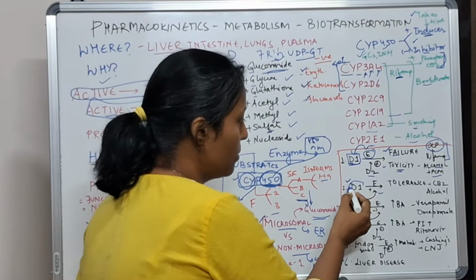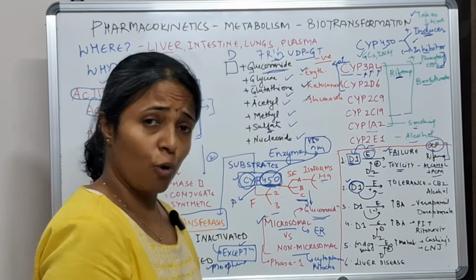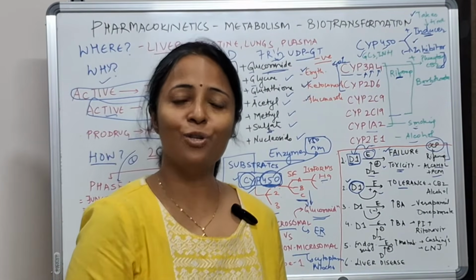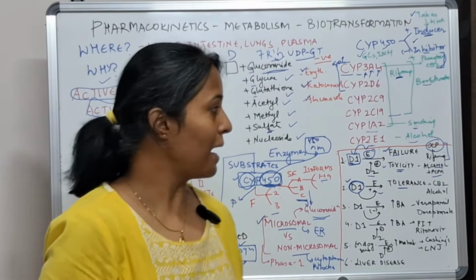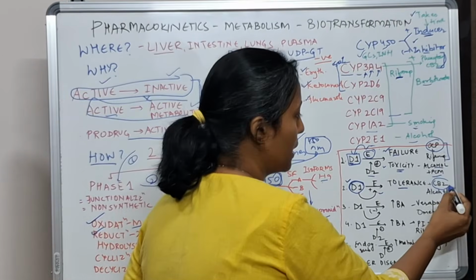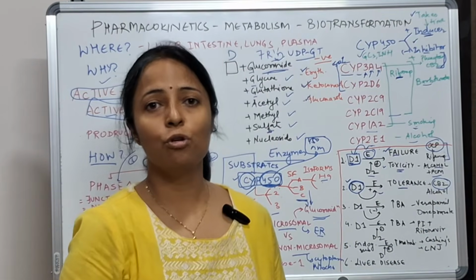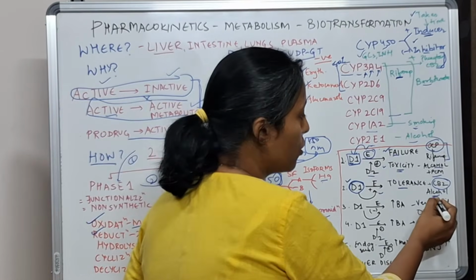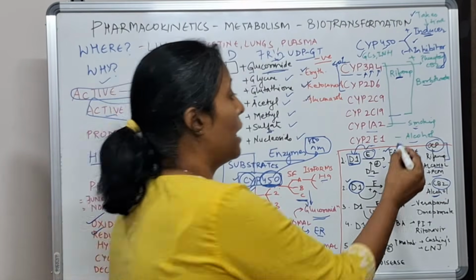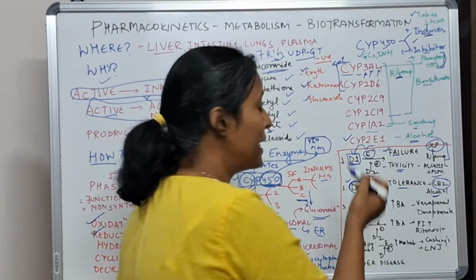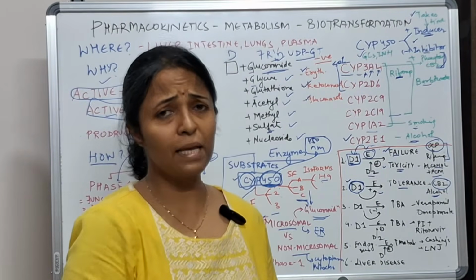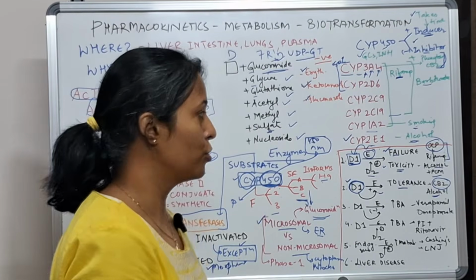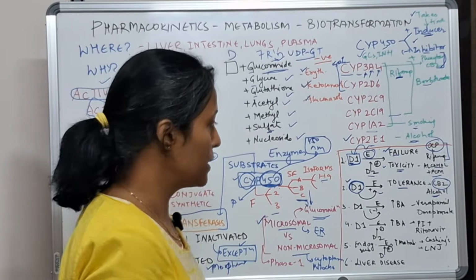Well, the same drug will be metabolized much faster. So it will lead to tolerance. That means over time the action of the drug will decrease, and that happens in case of carbamazepine. It is the inducer of the enzyme for which it is the substrate, and also chronic alcoholism, because for alcohol this same enzyme is the enzyme which metabolizes it, and this same enzyme is induced by alcohol. So this leads to alcohol tolerance as well.